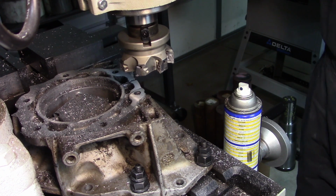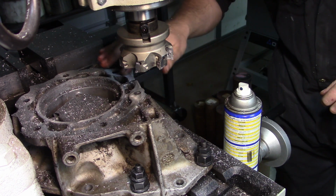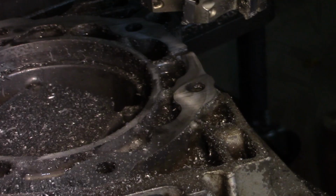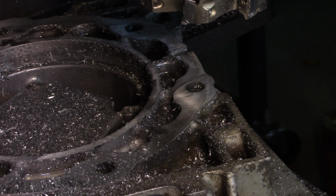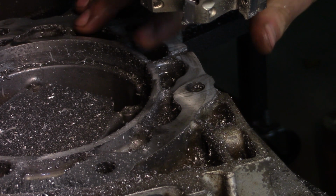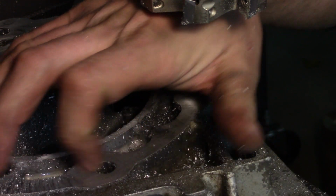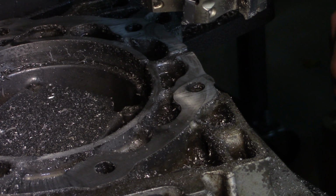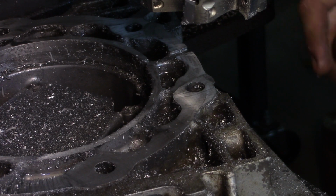There we go. And my hand over it, and yeah, I don't know what the surface finish looks like in the camera yet. So yeah, the surface finish here is actually remarkably good. It may look a little scratchy in the video there. I'm not sure, but I run my fingernail across that, and that's actually quite smooth. So I'm going to take this out, clean it up, and then we'll be back over on the workbench with the deburring tool to take the edges off.